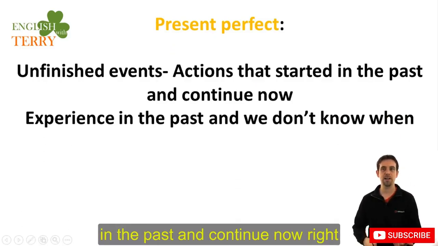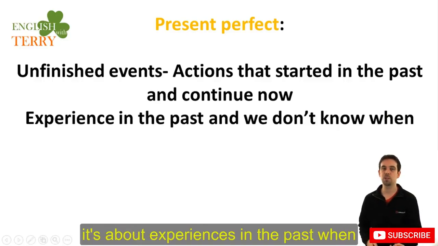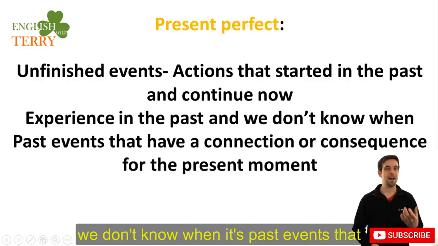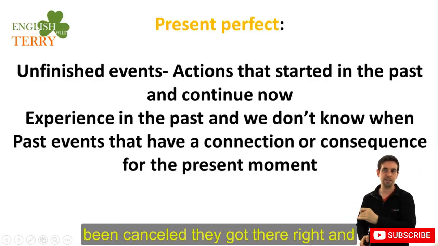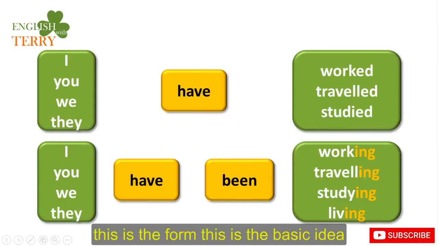That's the basic idea. With the present perfect, we have unfinished events, actions that start in the past and continue now, right? It's about experiences in the past when we don't know when. It's past events that have connections, right? The concert has been cancelled, they got there, right? And this is the form. This is the basic idea.